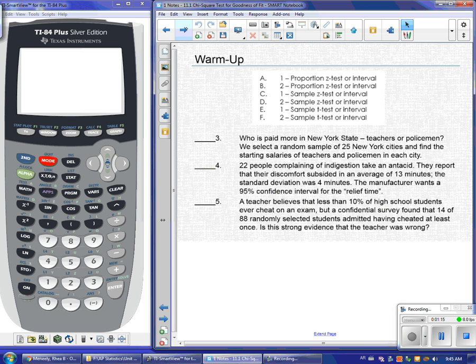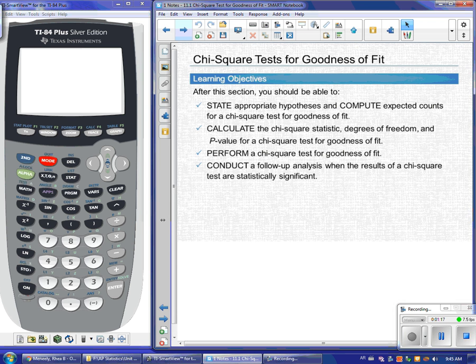Okay, so we're going to start. We've actually already done those problems. Like I said, we're going to be looking at hypothesis tests. We're going to be looking at distributions of data. We're going to compute what is now the new test statistic, which is called the chi-square test statistic. We're going to be continuing with degrees of freedom, but our formulas are going to look a little bit different. The nice thing about chi-square is that you won't have to do any confidence intervals.